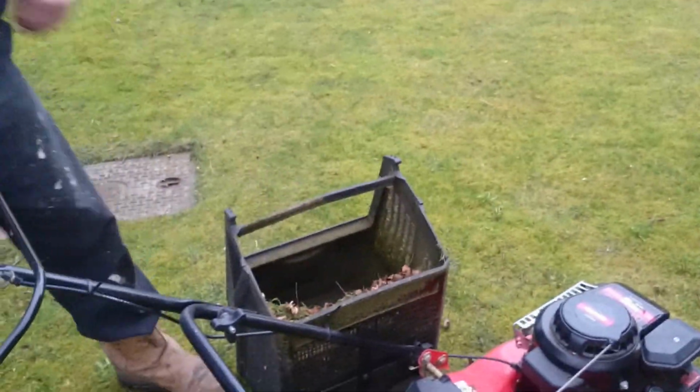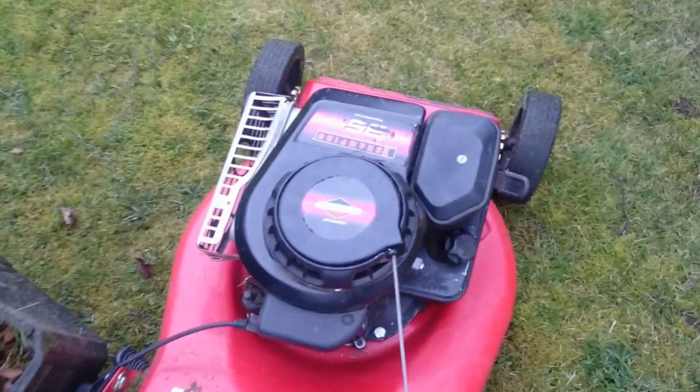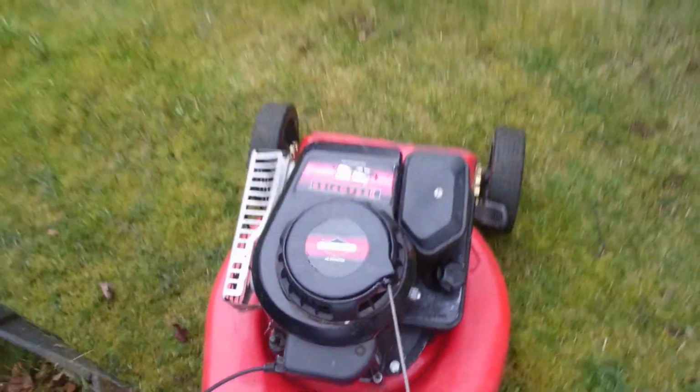As I say, first line cut, pretty good. Again, it's the first cut of the season. So that's the Briggs and Stratton 3.5 Champion petrol lawnmower. Right, I'm off to empty this.